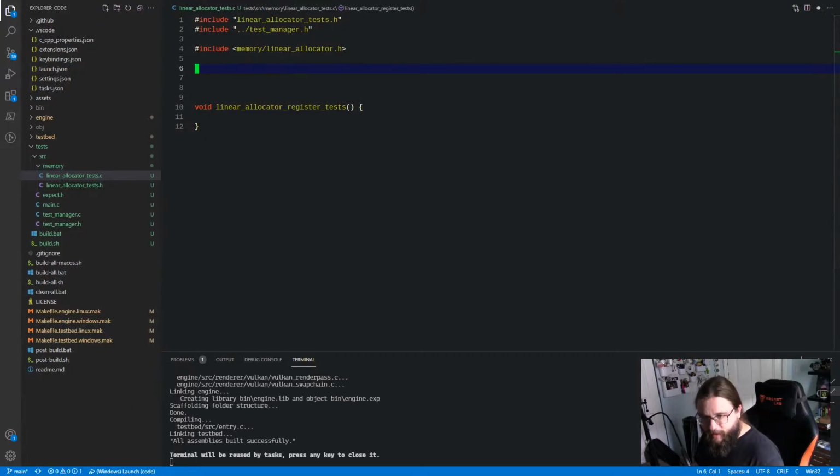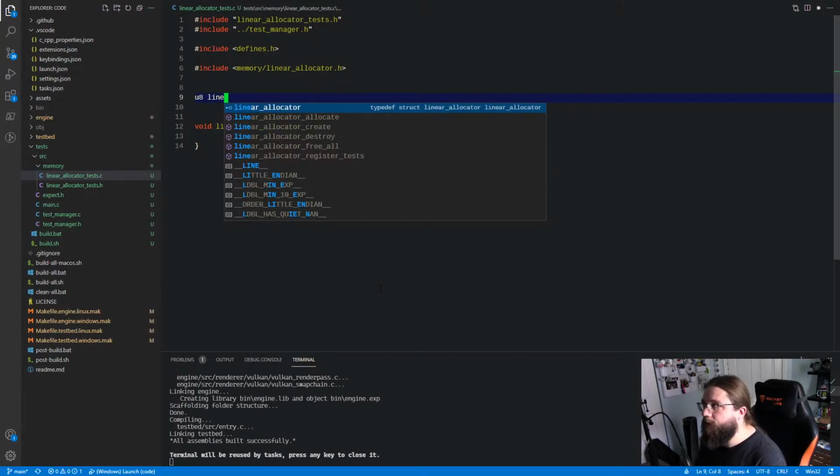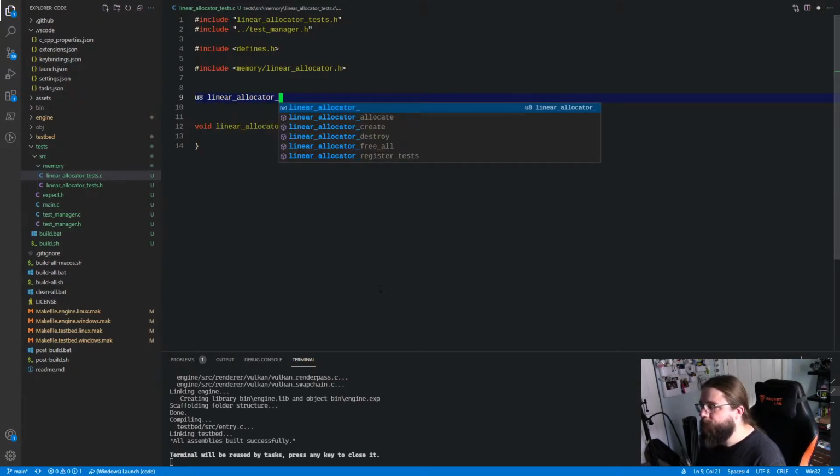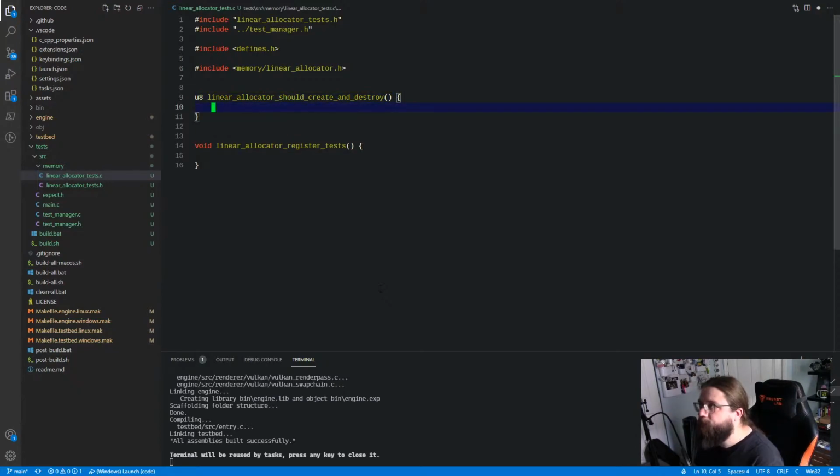And now we actually write our tests. So the first thing that we're going to do is write a test to test that the create and destroy works properly. Which actually I probably ought to include defines also. So I'm going to call this U8 linear allocator should create and destroy. Okay.